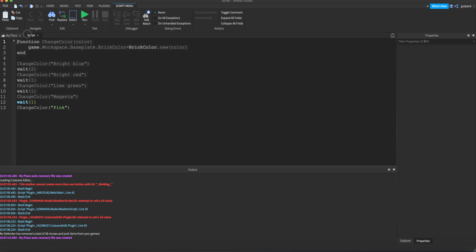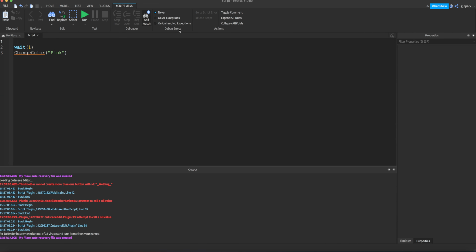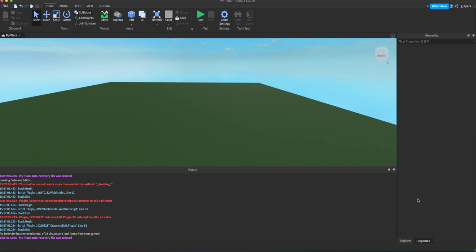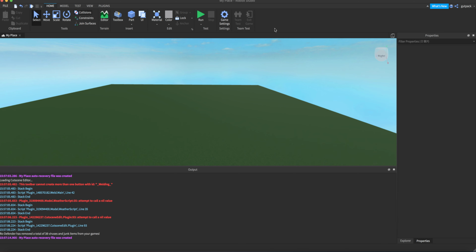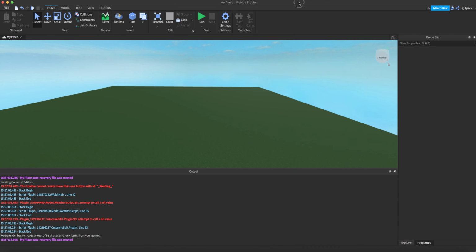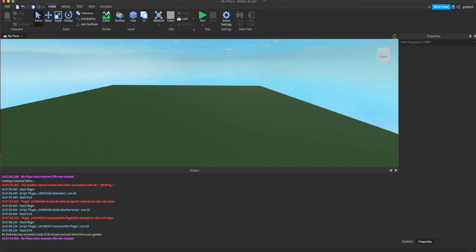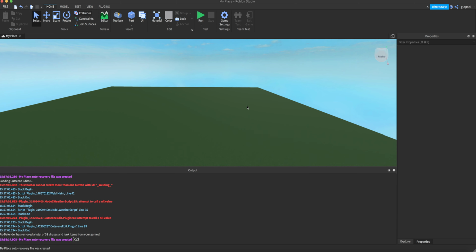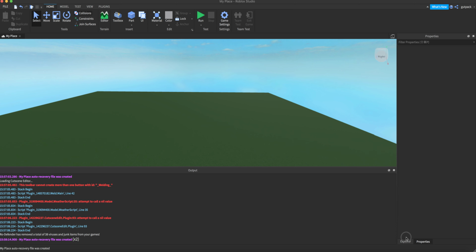I might give you another example. And also, guys, you can look on the wiki as well. There's a lot of information there about functions. It's a great website on Roblox that will help you learn. But yeah, functions you can call over and over again, like I just showed you.